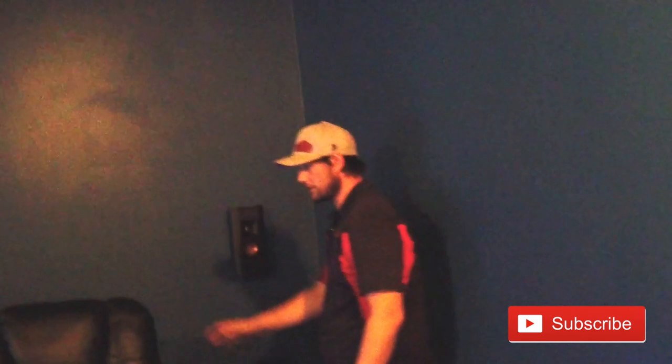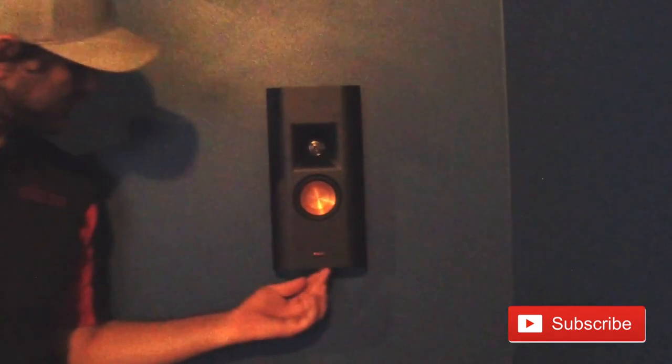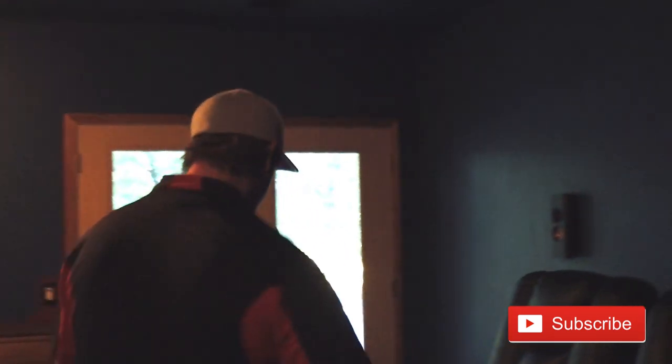If we take a look up here, you can see our two in-ceiling Atmos pair of speakers. And if we take a look behind these new theater chairs that the clients have got, we have our on-wall Klipsch speakers here. These are really nice chairs, and these particular chairs actually have an extra high-rise built in, so you don't have to build a high-rise for your second row.